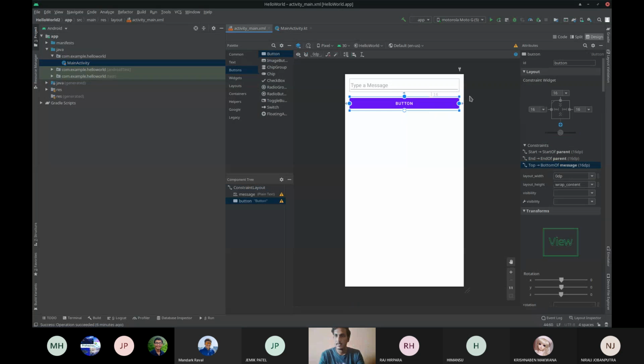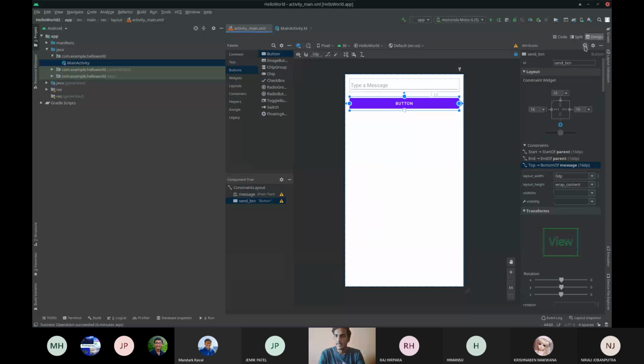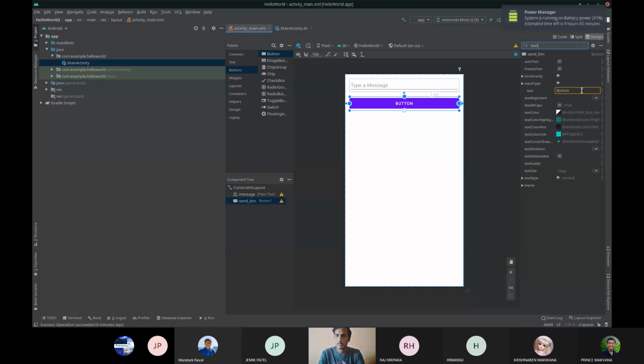Let's give the button an ID. Let's change the text to send, right?